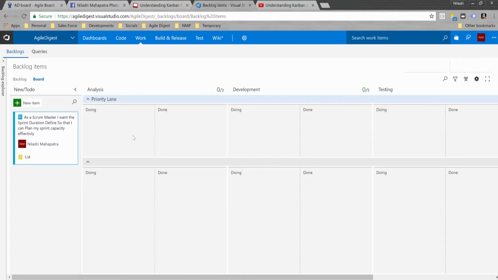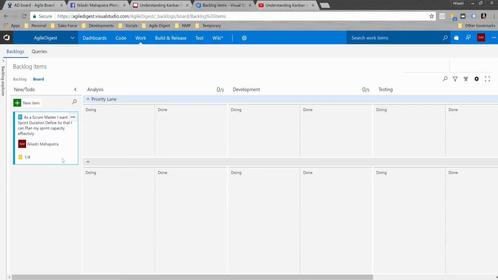So whatever stories you have, if you have 3 stories in this done section, you can have a maximum of another 2 stories in this doing, in this analysis section actually. So if you have 5 stories already in development in the normal lane, you can have a max of another 2 stories, whatever number you have defined, it's 2 or 3.